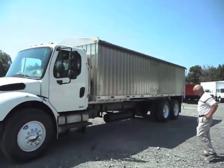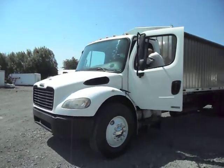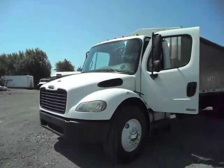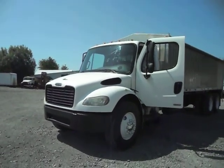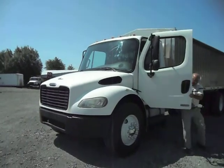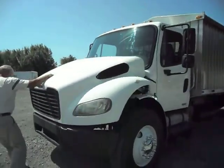Folks, John's going to fire up this big C7 300 horsepower Cat motor. We're going to start off by letting you hear and see this kitty cat purr. Here you go. Now, listen to that sucker fire up. Man, does it run nice and smooth. That must be why they call them kitty cats, because it purrs like a kitten.